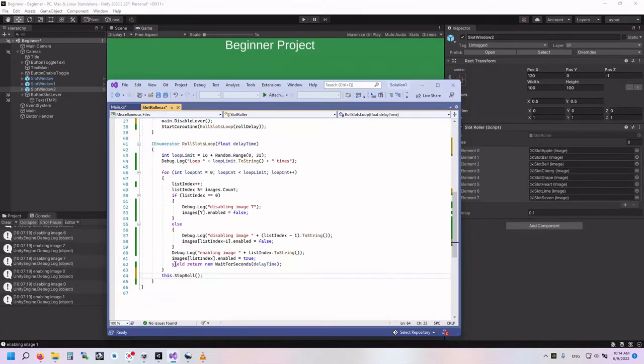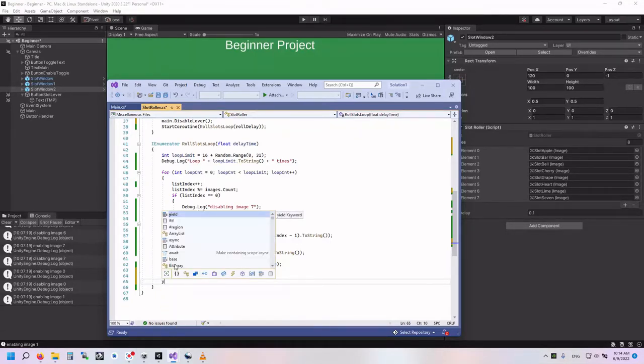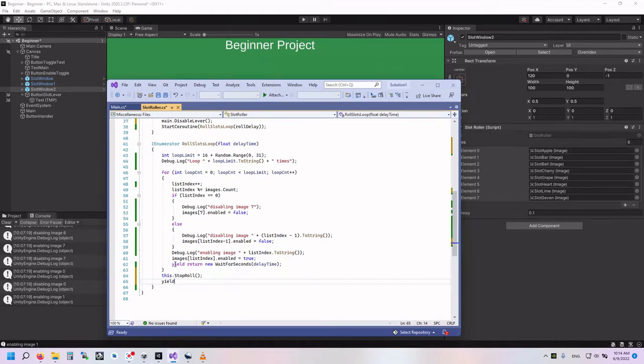That will now send the event and say, hey, we're done. We're at the end of the loop. But to get it to fire properly, because this is a coroutine, if you recall, then we need to use the yield return. But in this case, since I don't need a delay, I can just say null. Okay? And that'll take care of it.